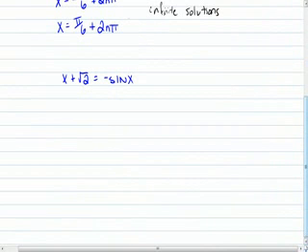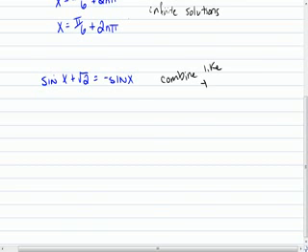So I brought up another one. Did I totally not write sine? Sine x plus the square root of 2 equals negative sine x. If you were to treat these like they were just plain old x's, hopefully you would say, hey, I've got to combine like terms. Maybe even Amelia will say that somewhere over there about combining like terms. Because that's the first thing that we need to do, is we need to combine like terms.